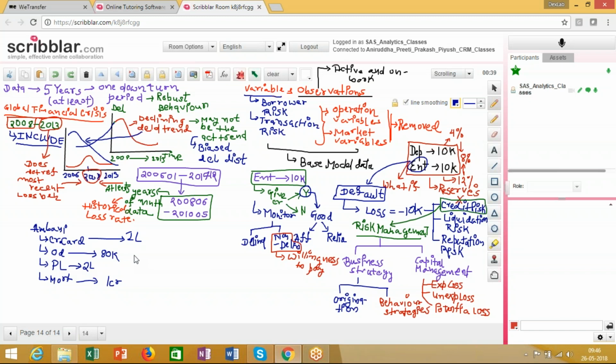Now, what is the expected loss? The expected loss is obviously the loss which these accounts would be expected to have. So, when I talk about expected loss, say the person sees that Mr. Ambani generally pays back all his dues in time and he maintains a clean credit record. So Mr. Ambani is paying back his dues and he is a very good borrower. So the bank expects that in the next 12 months, Mr. Ambani has very low chances of going into default. So he is not going to default, his account is sufficiently safely capitalized and everything is in place. The expected loss from this account is therefore very less.